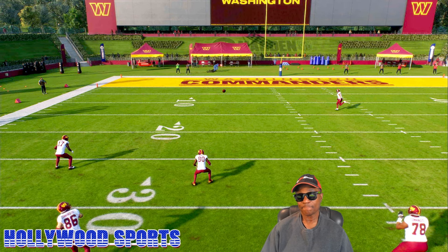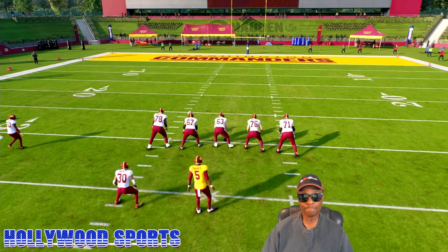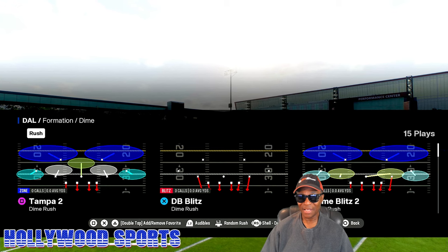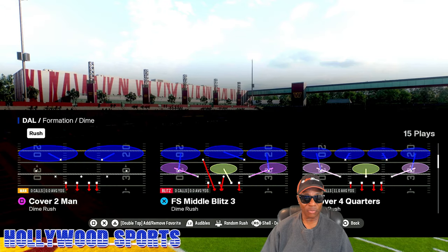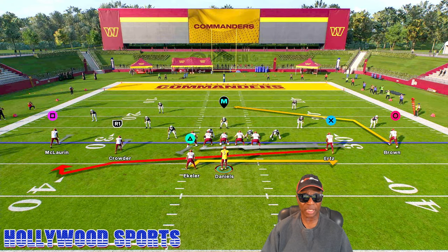All right, now let's bring the defense on the field. Practice tight, we go to normal. It's going to show you guys the play, so you get a chance to look at it real quick. It's gone. Let's run a random defense. All right, hopefully they're a random defense. Now we see the play art again.